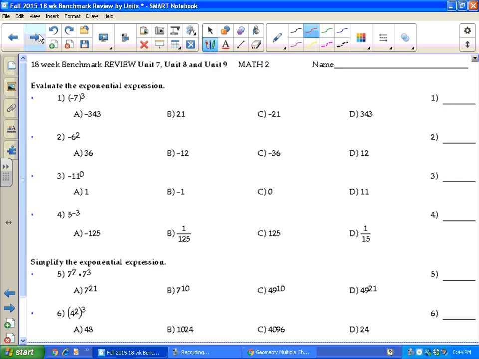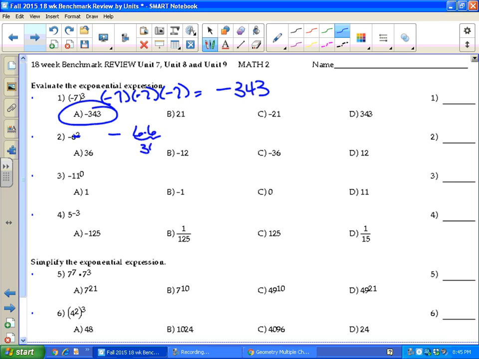All right. Finally, the last little bit. These you can type in your calculator, or you can do them in your head. -7 times -7 times -7. 3 times. The negative stays with the 7. So that's going to end up being a negative answer, and 7 times 7 times 7 is 343. It should be negative. This time, the first thing that the exponent touches is a 6, so it only goes with the 6, but it doesn't go with the negative, so the negative on the outside, then 6 times 6. This is going to give me 36. Then go ahead and put the negative back on there. You should get negative 36. Same thing here.